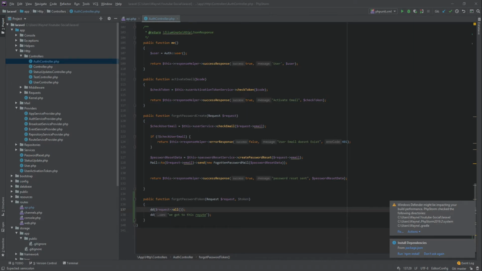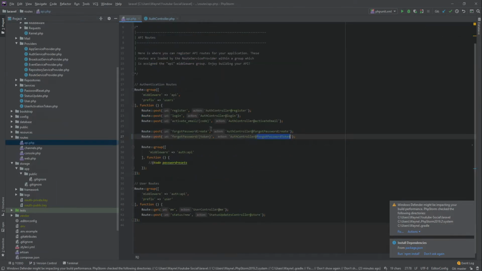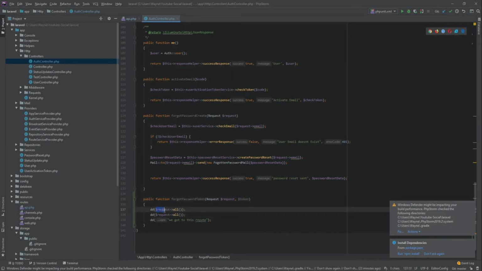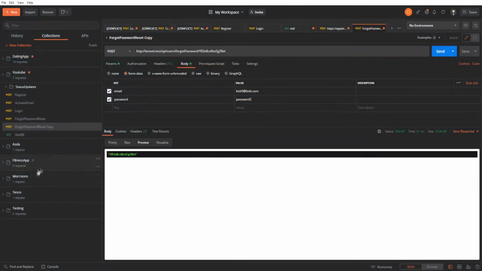Obviously, we notice that we're not getting this code. Well, that's because we passed it in as a new parameter. And that's the nice thing about Laravel: if we attach an entity to the end of this, we know that we can pull this in as a separate entity into our function. So in this case, we've got token. If I DD the $token, like so, and run that, in our Postman we should just get the YB3XEGZbet. And that's what that value is there.